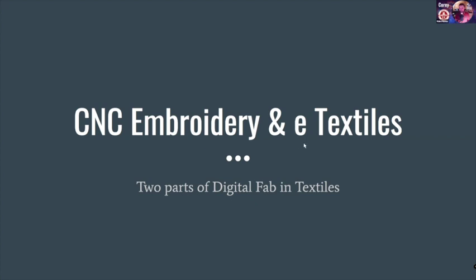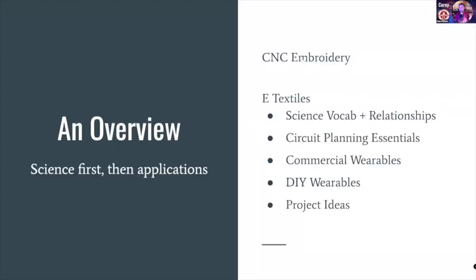So with that, let's go through CNC embroidery and eTextiles just to see what this is going to be. We're going to focus on two things, and the first is CNC embroidery, and that's admittedly fairly short because it's one machine. There's fantastic instructions, and we'll just go over what it is and how it works. Then we're going to talk about eTextiles, which will be an explanation of what we're doing, but also a primer for where we're headed, not immediately next, but in the not super distant future.